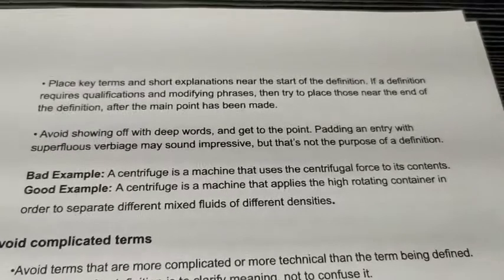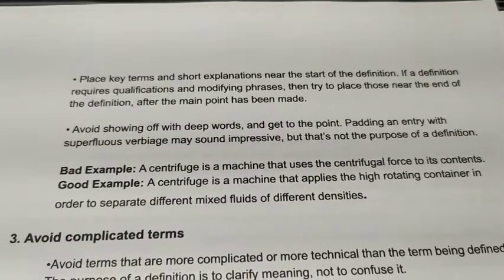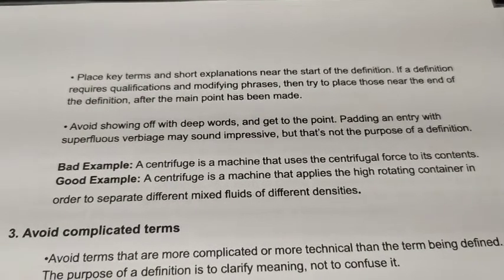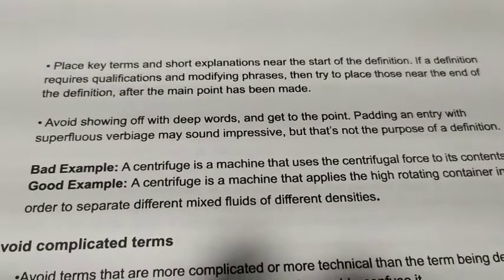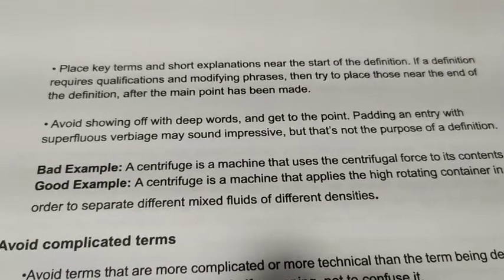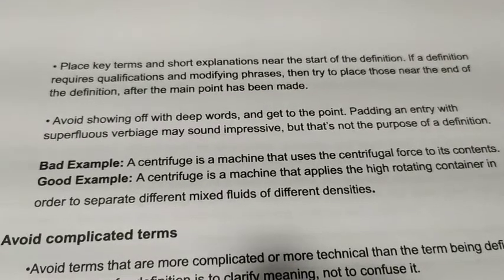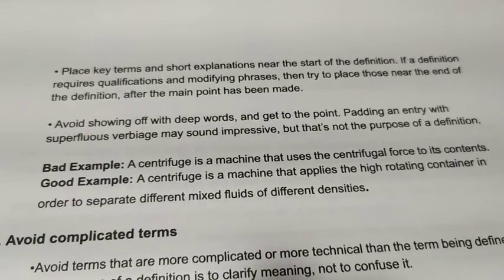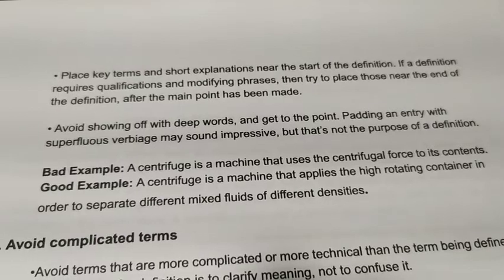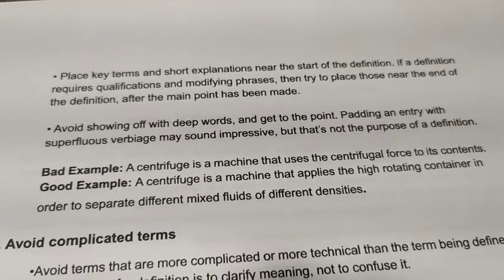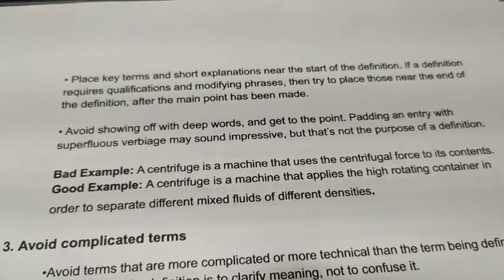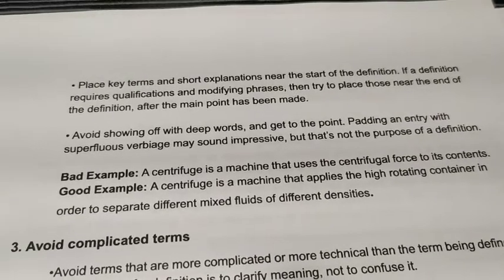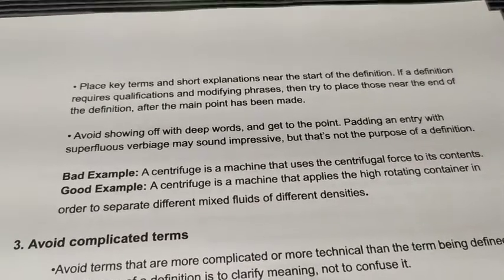Avoid showing off with deep words and get to the point. Padding an entry with superfluous verbiage may sound impressive but does not serve the purpose of a definition. It is stated here that we should always use words which are understandable to all the readers, because we cannot expect that all readers will understand deep words, where they will look at a dictionary, they will search it first before they understand the definition. Remember, they will read your definition to understand things and not to search for more.